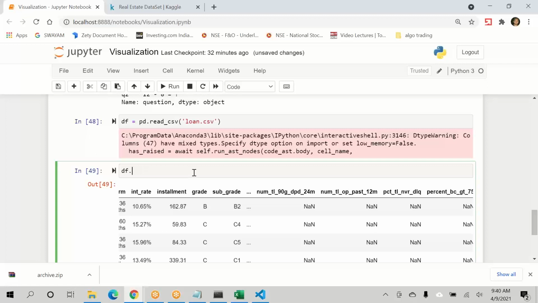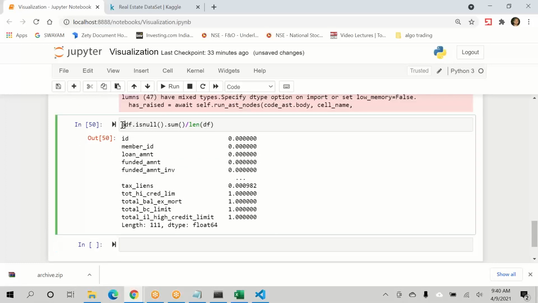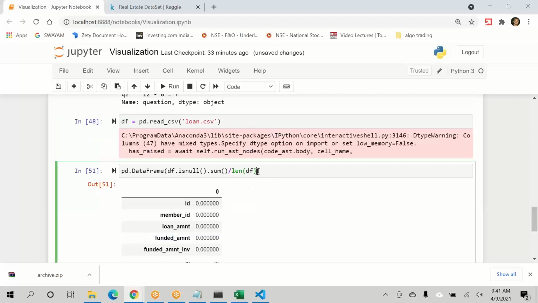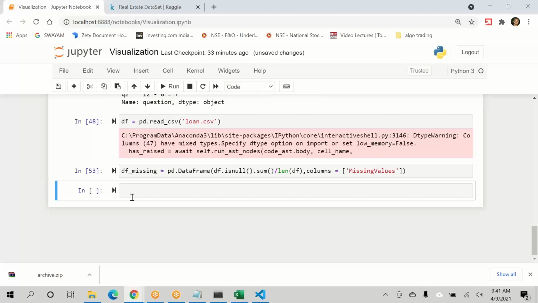Let's see how we'll handle the missing values. df.isnull().sum() divided by length of df. Now I'll convert this into a data frame with pd.DataFrame, with the column named missing value. So this is my df_missing. This is the loan data set.